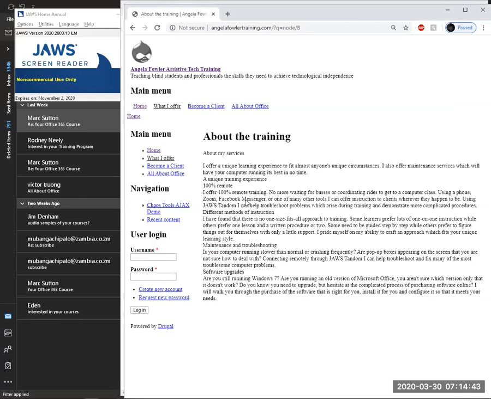So what I'm going to do at this point, we're going to segue into the filling out of forms. Now, I've given you a lot of shortcut keys at this point. I'm going to write up a list of these quick navigation keys, just because it's a lot of information and it can be a little bit difficult to remember. But I'm going to go ahead and Control Home to go to the top of this page. Main menu heading level 2.